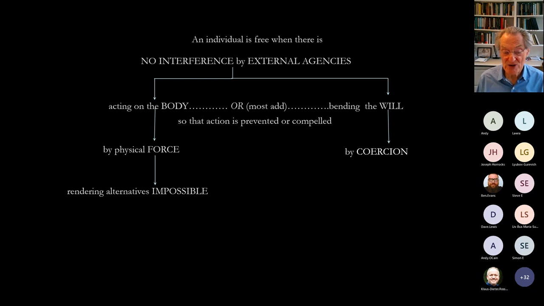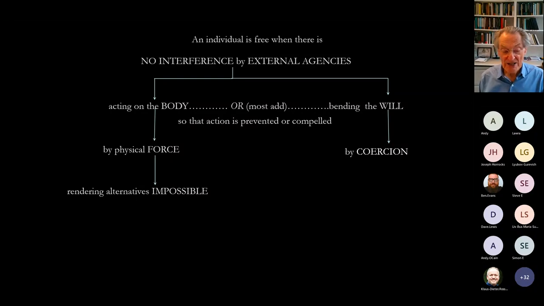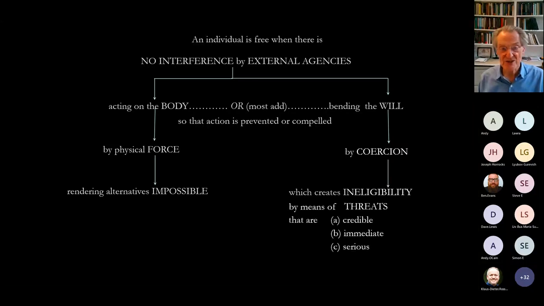Now, Bentham's proposal is that we can properly speak of coercion and thus of taking away freedom only in the second case. Because as he puts it, and I'm now quoting Bentham, by coercive threats with a penalty, certain actions will be rendered ineligible. That is, people can coerce you into deciding not to perform them. Although, of course, as Bentham nicely points out, the threats themselves have got to satisfy certain criteria. And those are that the threat should be credible. It should be immediate. It should be serious. But then Bentham says we've got a large and crucial extension to the Hobbesian analysis of freedom. And here it is.